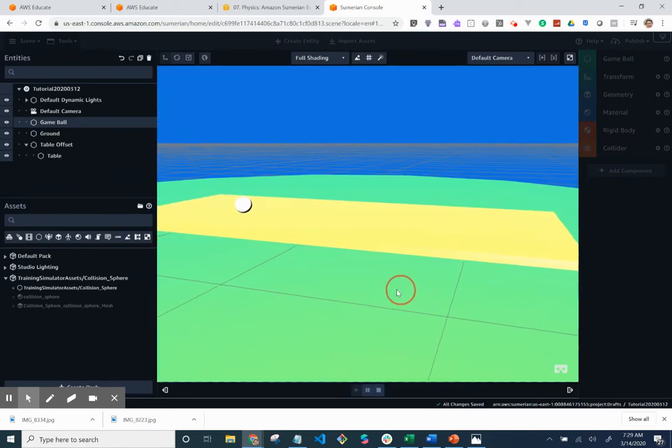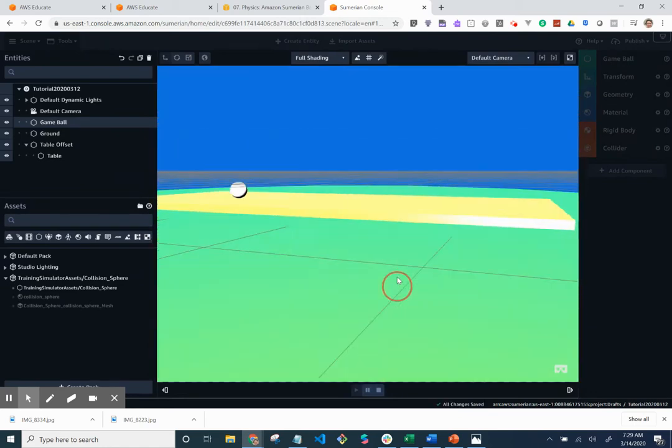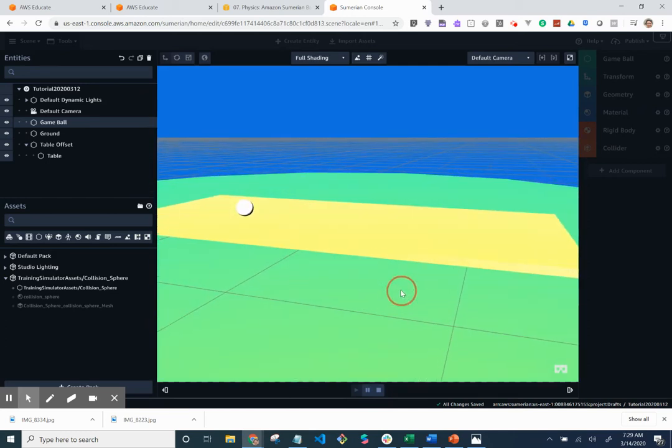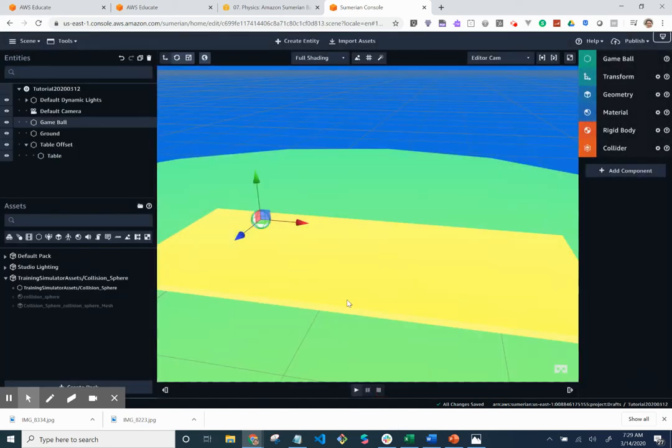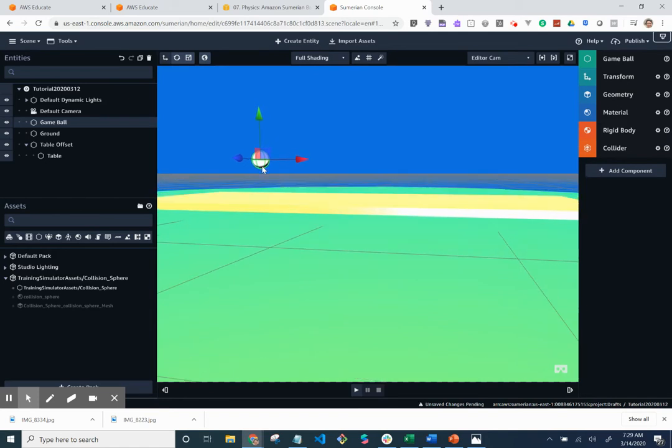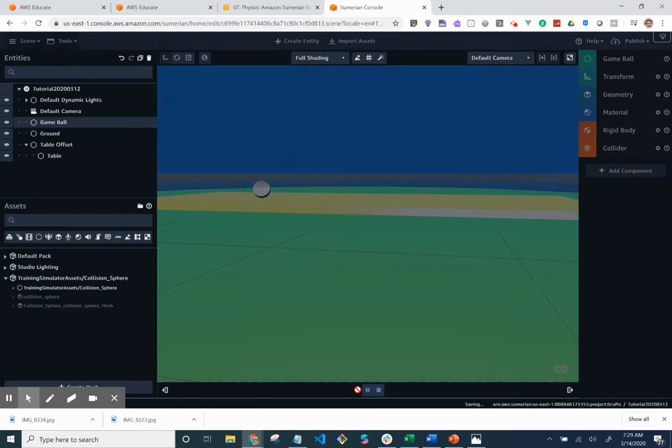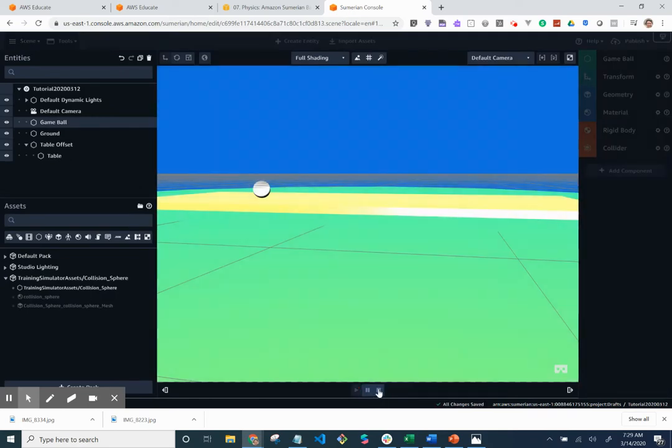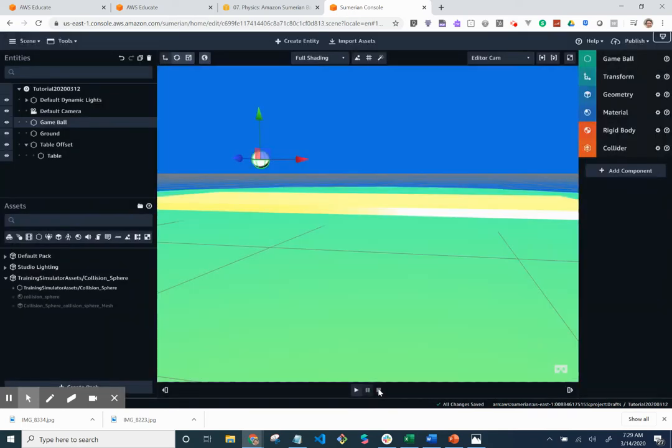Okay, it fell. So you can see it's on the table, but I think I missed, oh, the tilt. I need to put the tilt on. Okay, so let's stop this. Okay, so it's back in the air again because you can see that gap. And when I hit play, it just goes there, which is what I want, but not what I want at the same time.